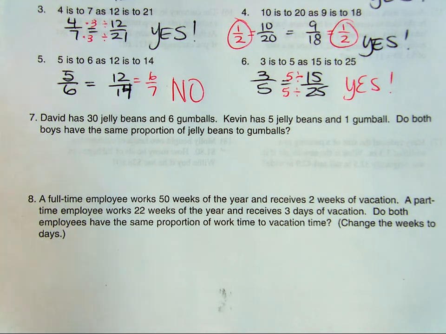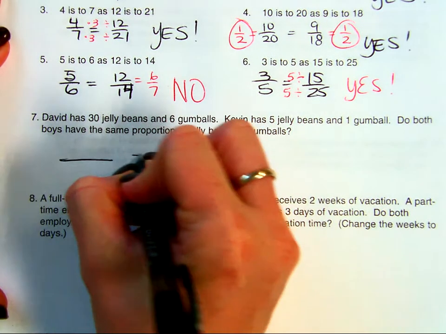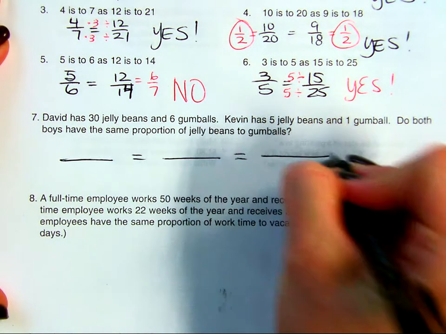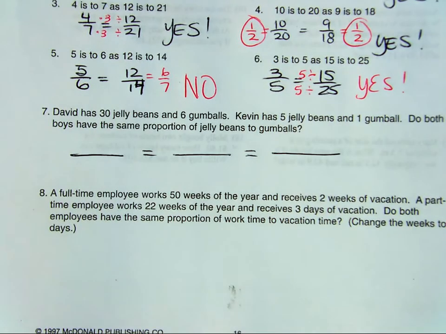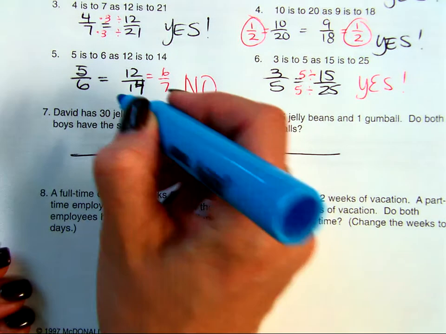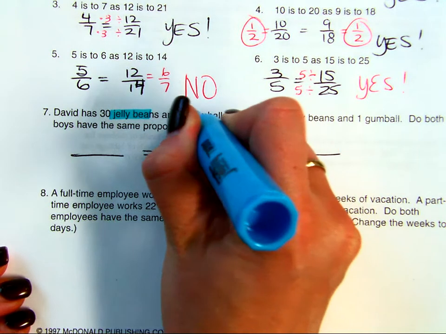Okay. So here's where your colored pencils and highlighters are going to come out. First thing you're going to do is make 3 fraction bars and set them all equal to each other. This is how every one of your problems today is going to start. And then I want you to use, it doesn't matter which color, I'll have blue here. A ratio is comparing 2 different amounts of things, right? What 2 things am I comparing? Yes, jelly beans to gumballs.